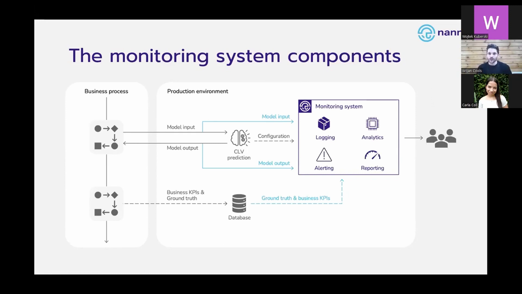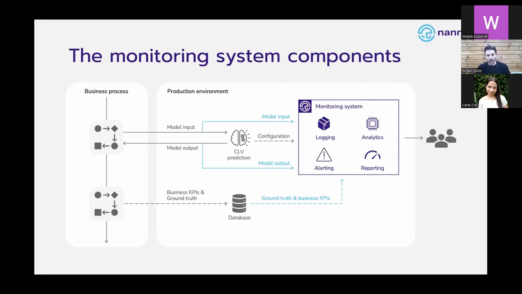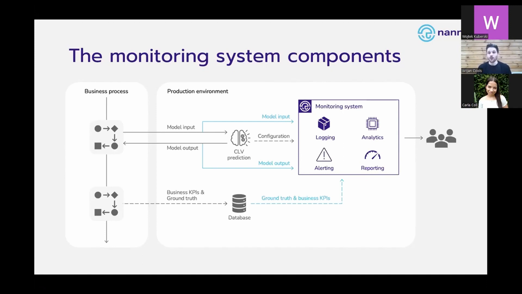Inside the monitoring system, there are a few components working together. First, there is logging or collecting of data — what goes into your machine learning model and what we capture later. This data has to be leveraged by some type of analytics engine. We use NanML as our backend to do concept drift detection, data drift detection, performance estimation, and performance calculation. When there are alerts, we want to get notified — a Slack notification or maybe an email — which leads us to a dashboarding tool where we can drill down and perform root cause analysis of why our machine learning models are not as performant as they used to be.